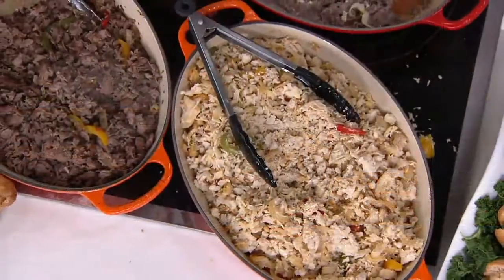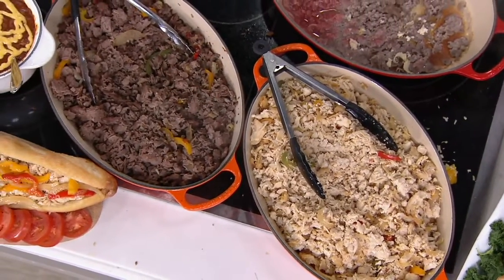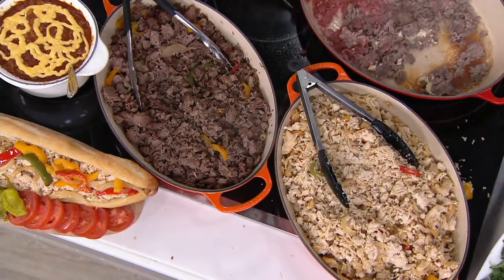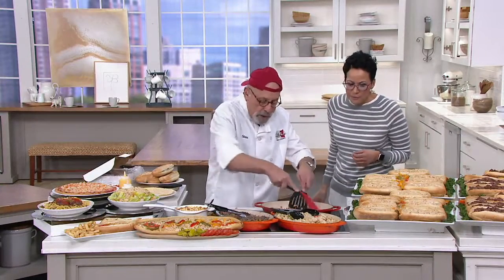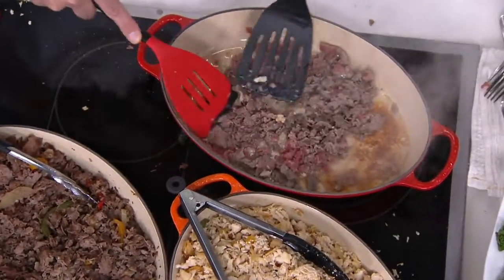We like to add onions and green peppers here, but the meat requires no seasoning at all. When you cook these, I tell people, all you need is a hot pan and your chipper and flipper right here. You take your favorite cheese, lay it on top, melt it down. If you like some onions and peppers, you can throw it in. And it's also very versatile, and we can talk about that in a couple minutes.